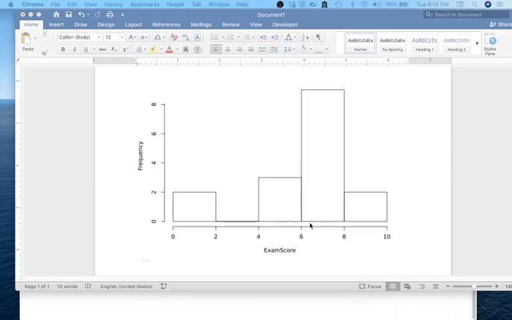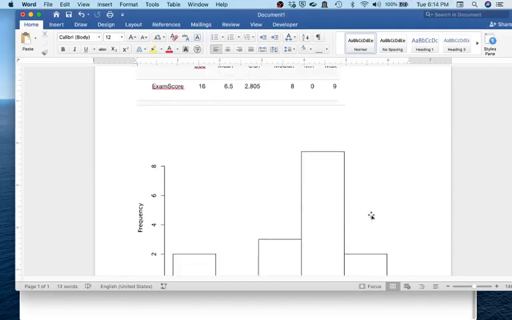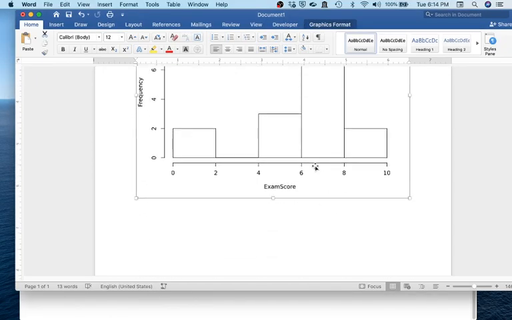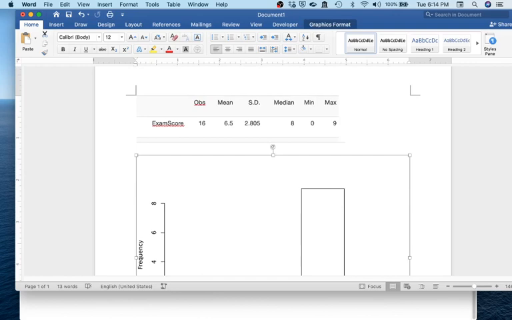Let me see. So, okay, my image of the histogram, when I pressed download, just downloaded it as an image, and so I just dragged that file and placed it into Word.